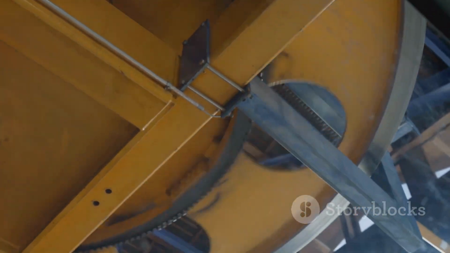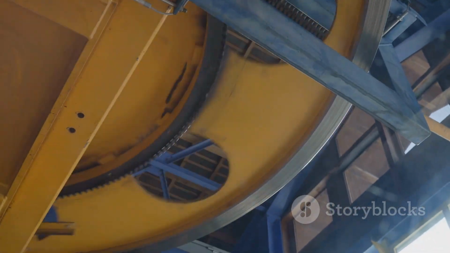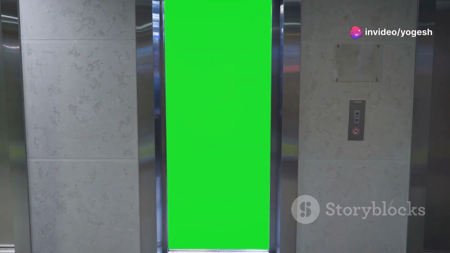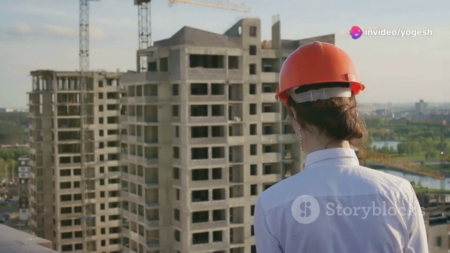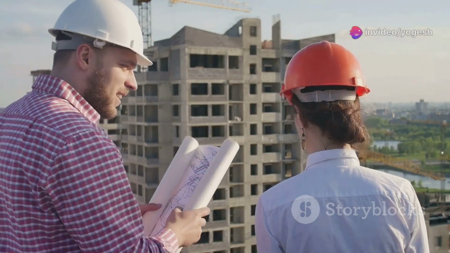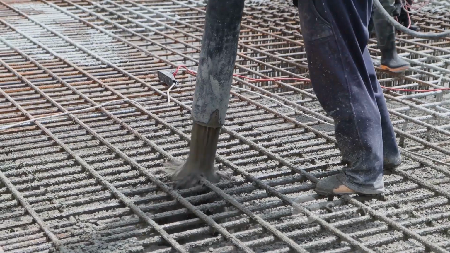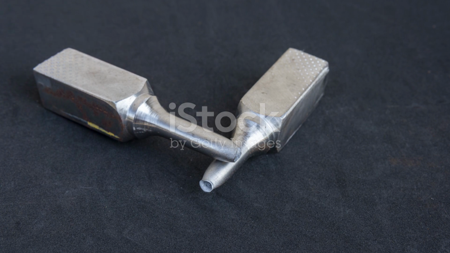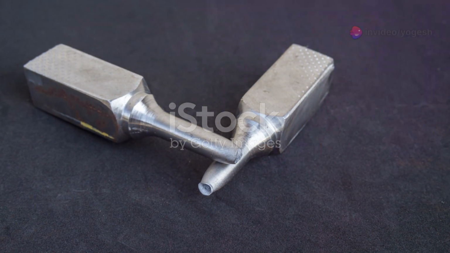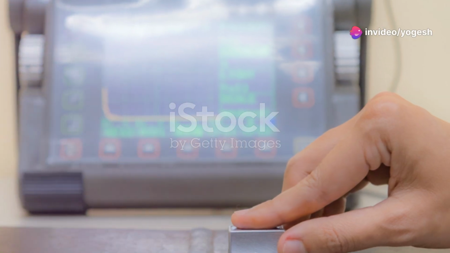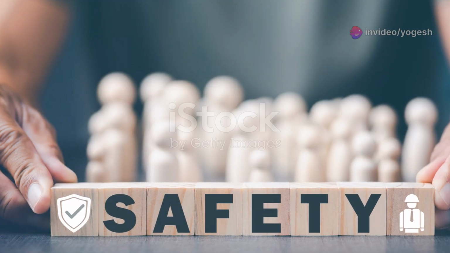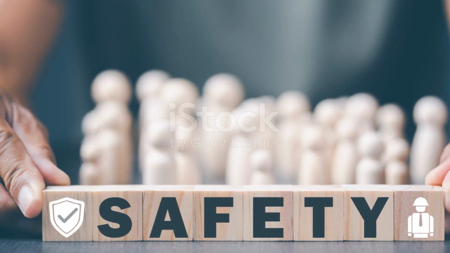Your chair is probably built to hold much more weight than just you. That elevator you ride? It's designed to carry far more people than its stated capacity. This isn't an accident, it's a deliberate choice made by smart engineers. They build in extra strength, an extra buffer, just in case. This extra capacity is a fundamental principle, ensuring that even if things don't go exactly as planned, the structure or machine can handle it. This concept of built-in extra strength has a name in the world of engineering.